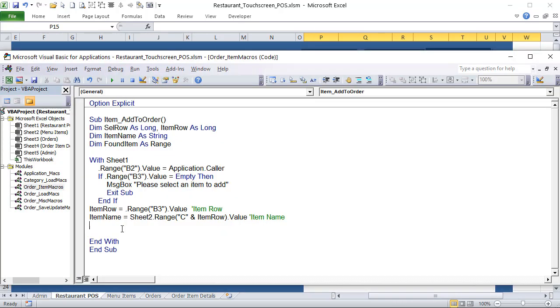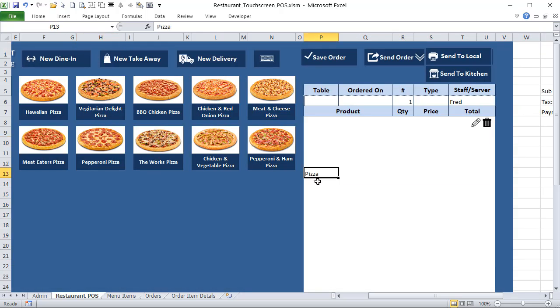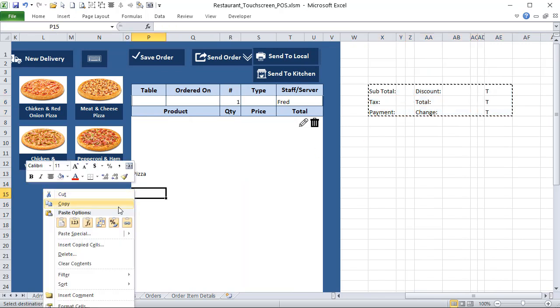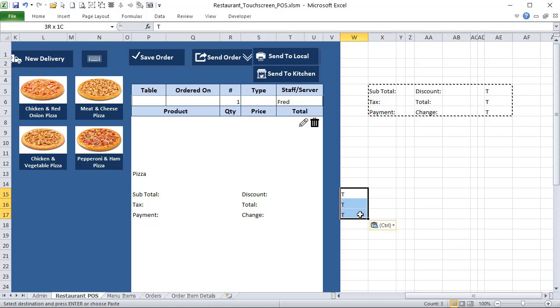Now that we understand that, what I want to do is set the total range. And I want to find T. So I want to clear any totals temporarily, meaning as we add items here, I want to clear any of the totals that might be here. So how do we do that? We look for that T here and find if there's the T. So for example, let's paste that back in here so that I can help you understand that. So we paste our totals in here, and I want to look for the T here. That's going to tell us our total, and then just clear it out and then place it back in here, because I want that total to keep dropping down as we build out this receipt.